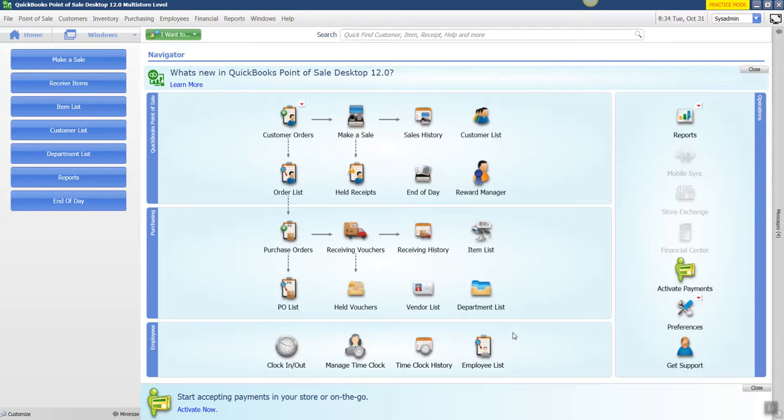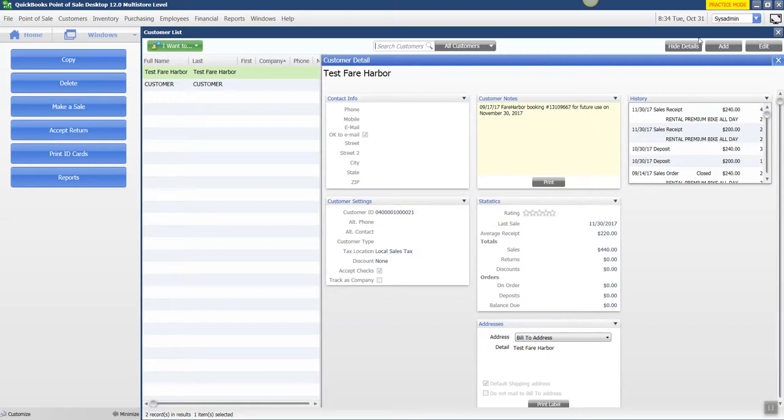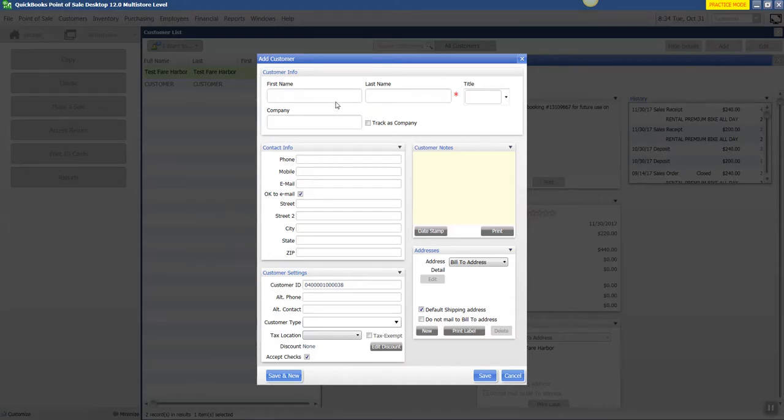We're first going to create the charity customer. I can choose the customer drop down and look in the customer list if I may have already had one, or use the blue customer list button here. I'll use that. I'm going to add a new customer. My customer name is not relevant because I'm offering this to a charity.